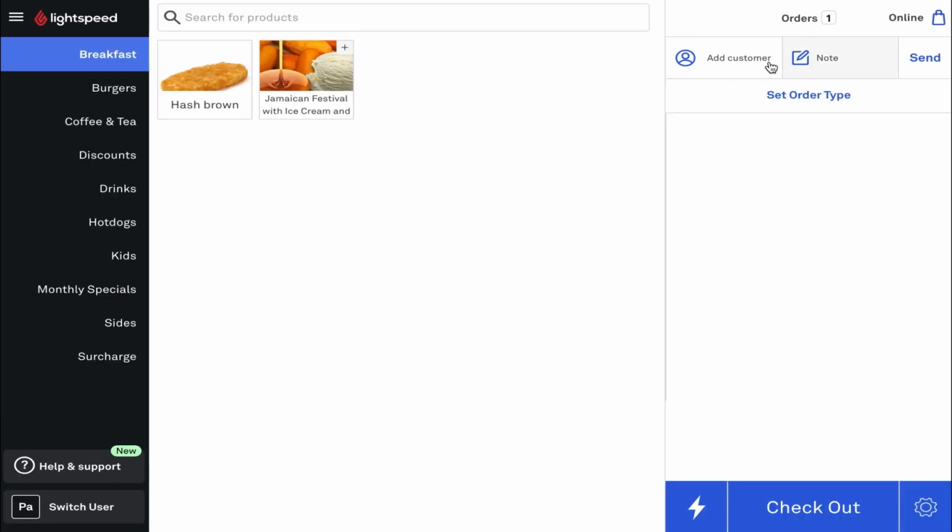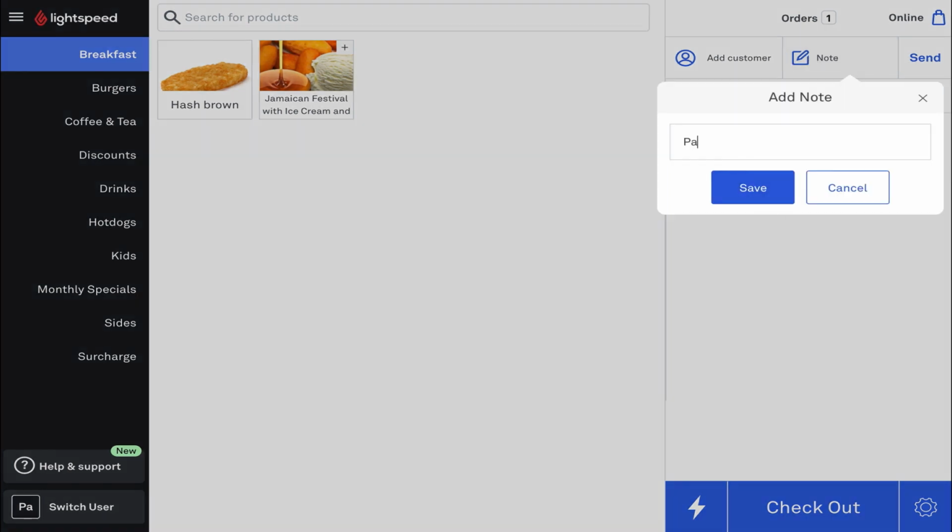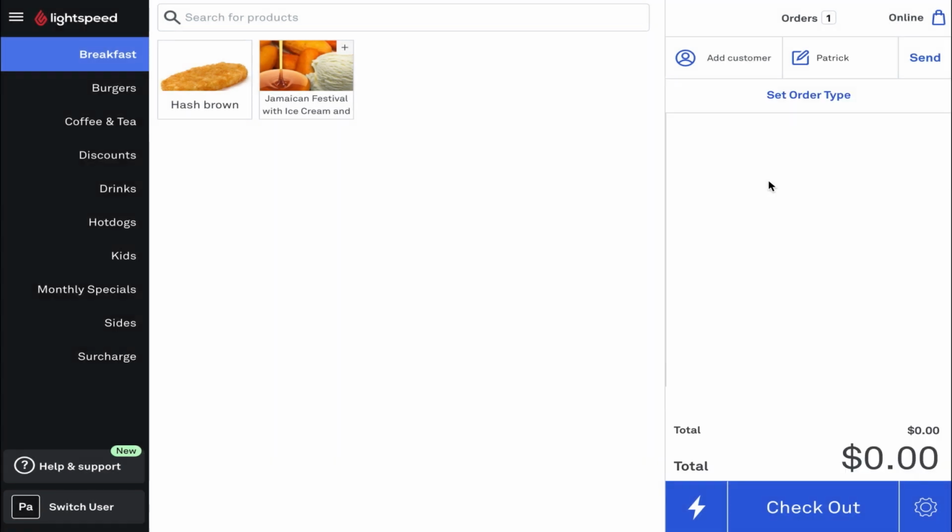So if we go back, one of the most important things before we do a transaction is asking the customer their name. Now in the notes, we can then enter obviously their name, and then that will come up on the receipt, so that when we do the purchase, we don't just read out a number, we can read out the person's name, and then they can come up and pick it from the counter.